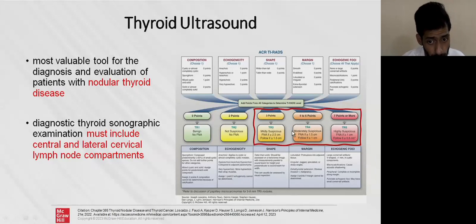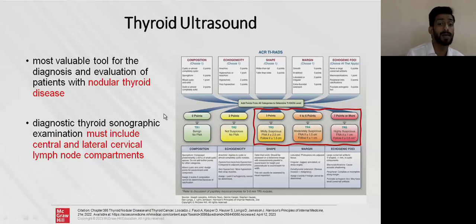So thyroid ultrasound, what they look at is 5 factors: composition, echogenicity, shape, margin, and the echogenic foci. And based on the points, they call it TR1, 2, 3, 4, 5. 1 and 2, nothing to worry. 3, anything more than 2.5, FNA. 4, anything more than 1.5 centimeter in size, FNA. 5, anything more than 1 centimeter in size, FNA. It's as simple as that. Please do not tell them that your endocrine surgeon will tell you what to do. And when it is not required, you can tell the patient that this does not look suspicious and we will follow it up. Okay, so it's called ThyRads.